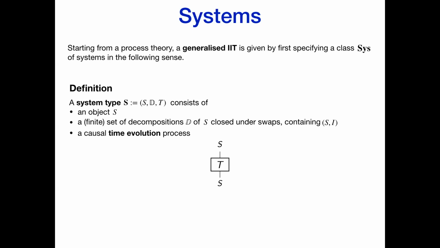So one of these systems, okay, what is it? It will be an object of your process theory. And the point is it needs to come with a way that we can think of as valid ways of dividing it up so that we can talk about integration. That boils down to having a load of decompositions that we've chosen as being the valid ones that we're thinking about when we're dividing our system up. So it's a set of decompositions, D, of this object S. And it's closed under when you can swap the legs of these decompositions. That's not too important. As well as that, it just needs a time evolution like we had in IoT. In process theory, this is just some process on our object, and it should be causal. So each specification of the object, what its time evolution is, and what ways we're allowed to divide it up is what we would call a system.